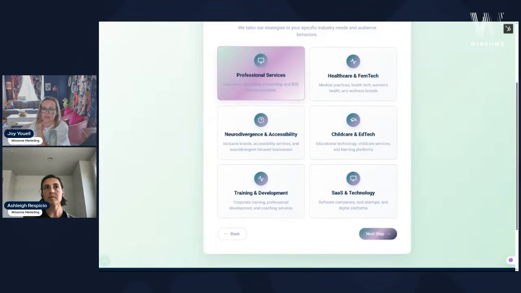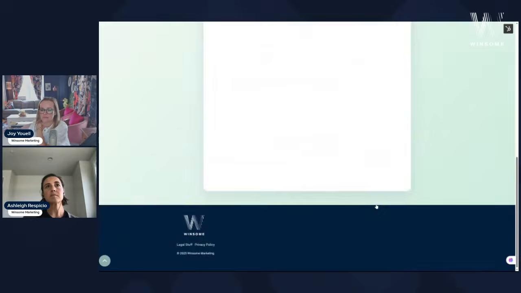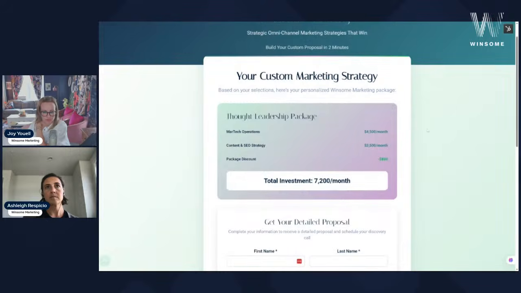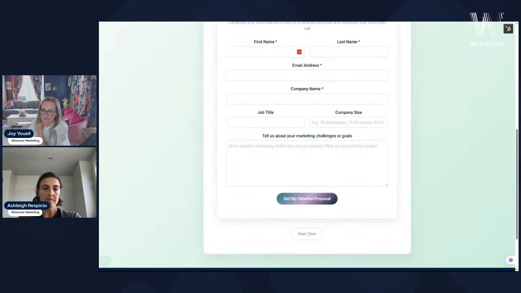You can build a custom quote based on your business, based on what you're looking for. And then it gives you an initial proposal of what we're looking at, and then you can get a detailed proposal after you fill in more information. So that's just another example of a similar iteration of a calculator style that we've built for other clients, and it works really well.